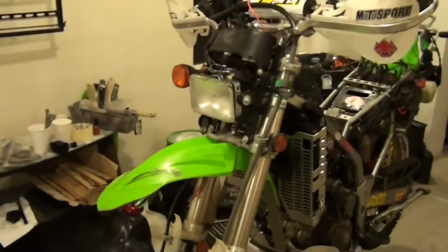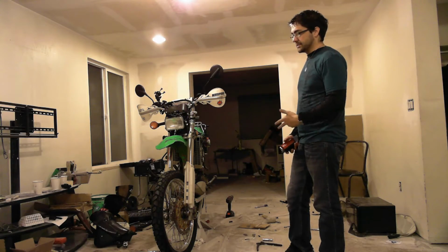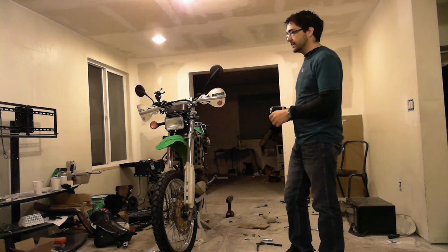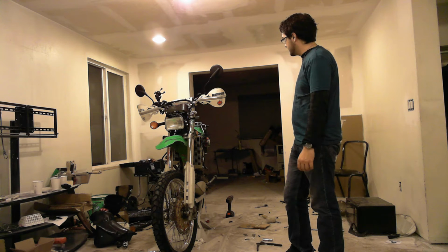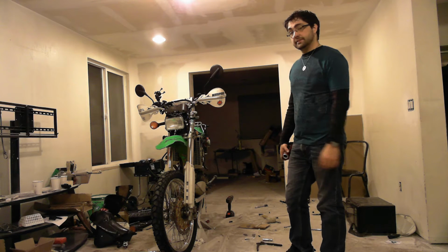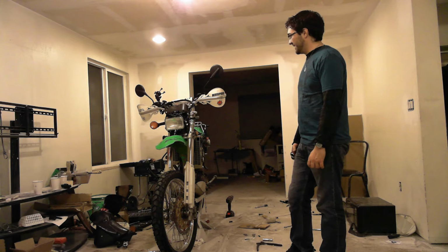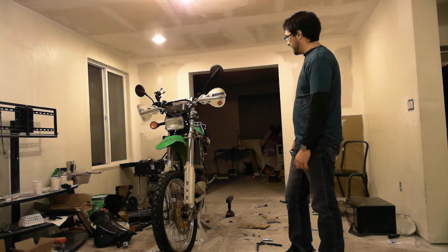What makes the KLX actually worthwhile as a bike in comparison to the other Asian companies, so Honda, Yamaha, and Suzuki, is its versatility and how modifiable it is. I can use this bike as an adventure bike, I can use it as an off-road bike really well, I can get a lot of power out of it, I can change everything out on the entire thing, I can make it into a supermoto. And the other comparable bikes like the CRF250L, the WR250, and even to an extent the DRZ, which is actually 400, plus this Suzuki model, they don't have quite the same capacity for changing out parts and swapping them out.